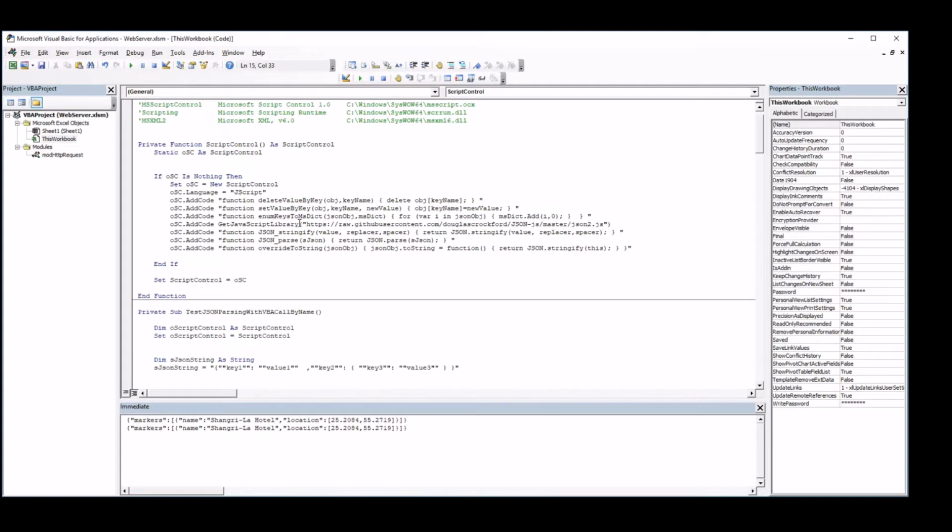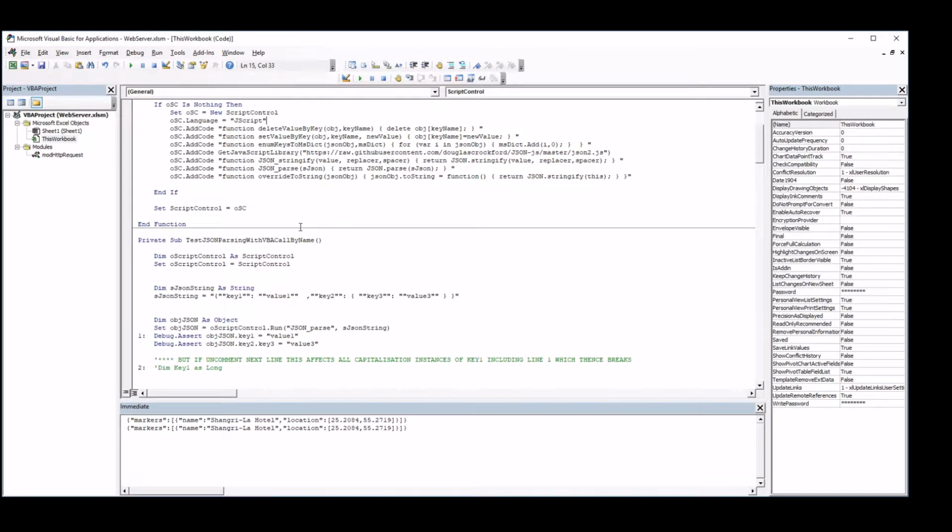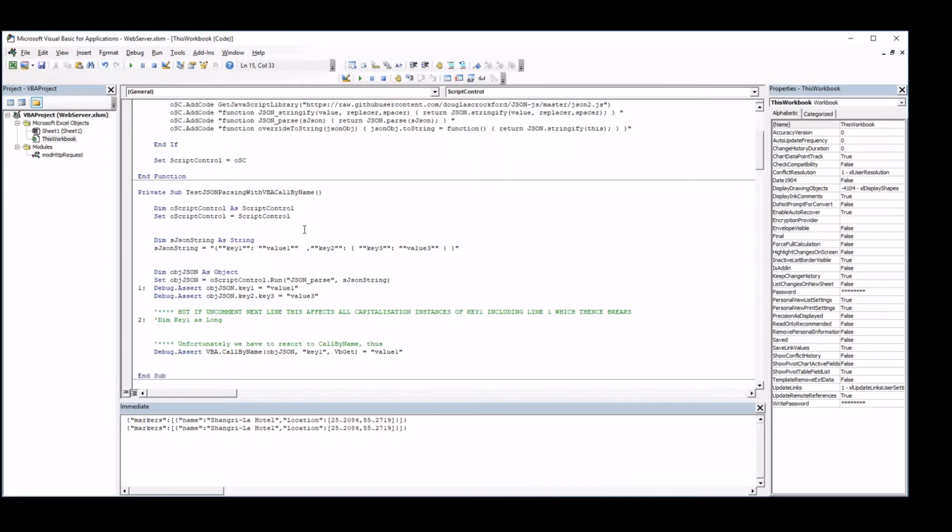But I did some investigations a while back, and I had some findings about how good Excel VBA is with using JSON, because some of it is quite promising. So this is JSON. Let's just run this.